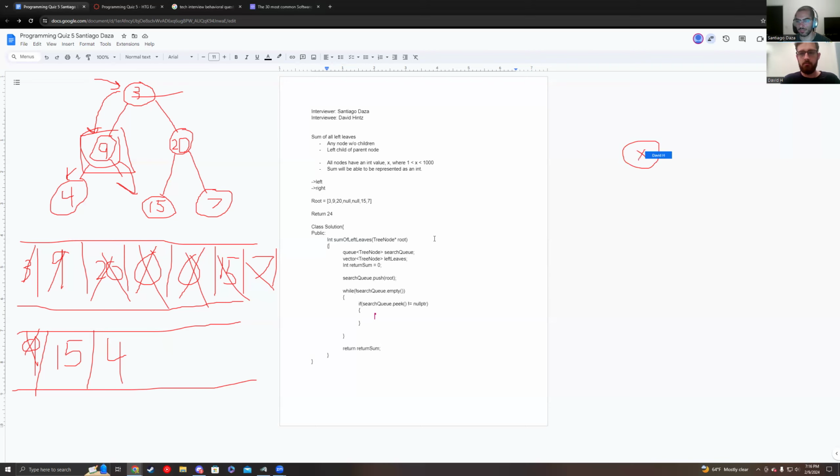If this is a value, whatever, it's null. This is another value, n. So what I'm going to do is have x, add null, add n, go to the next value, and remove x from the queue. This is null, we're going to do nothing, and just go to the next value and pop this null off the page.